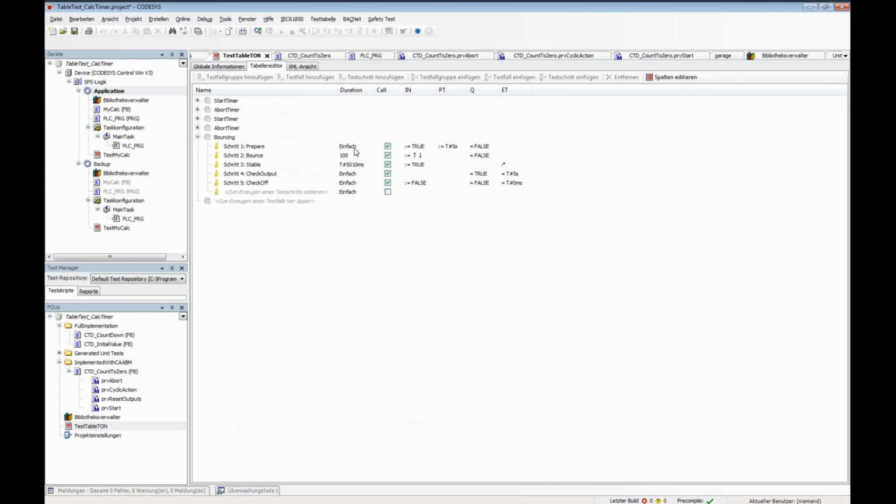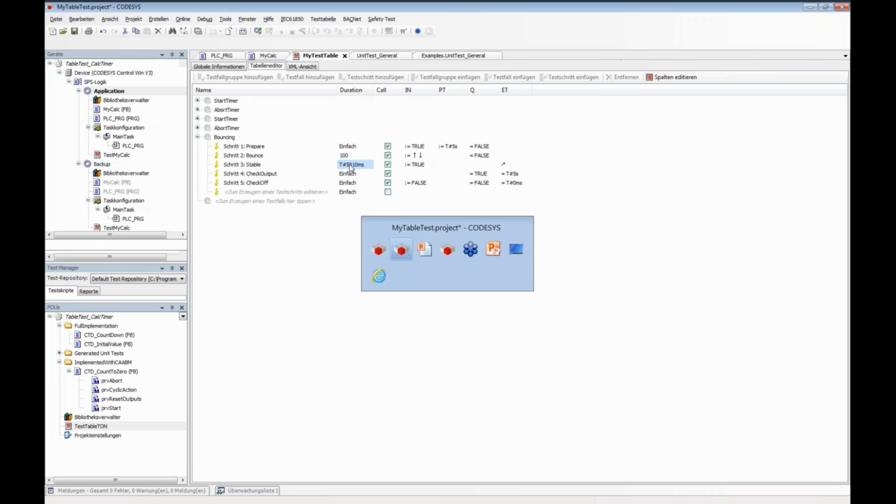Instead of having a simple and one-time execution for a test case, we can as well have a multiple time. So in this case, when there's 100 inside, so instead of simple, we can have cyclic. I can add the number of times that such a step should be repeated. And you see that instead of having a fixed value, you could even add something like switching from true to false in case it's a Boolean variable. Or I can even react on a rising edge, falling edge, monotonously rising or falling edges, and so on. Or I could even have certain time duration for a command that is executed.